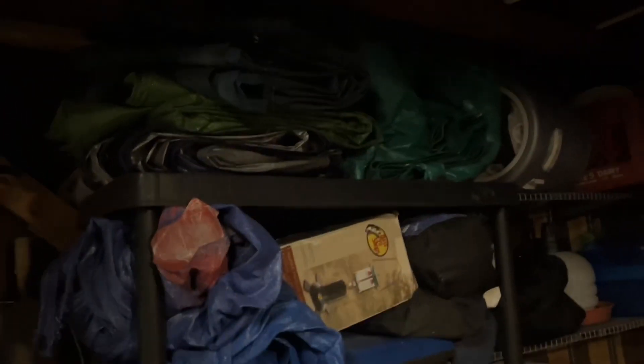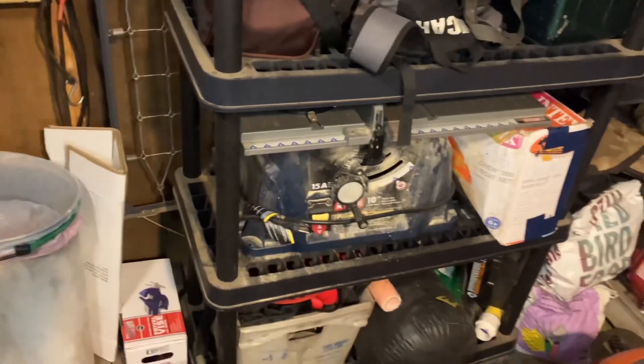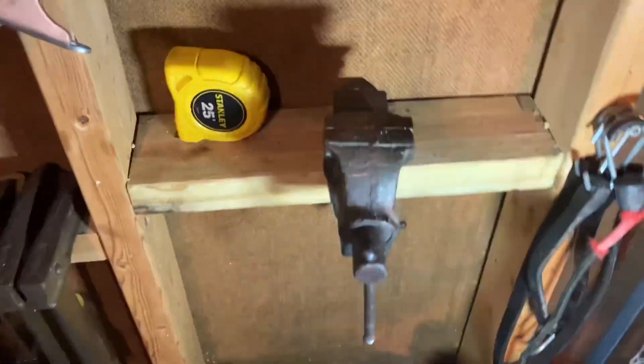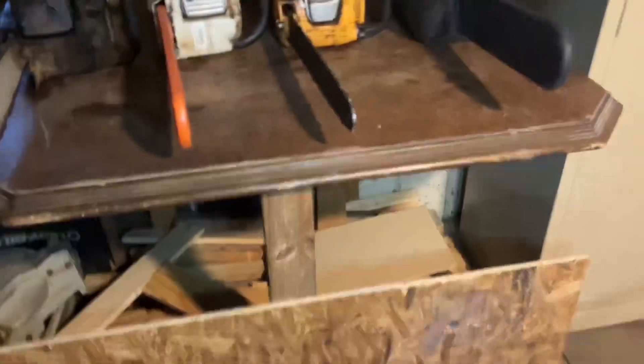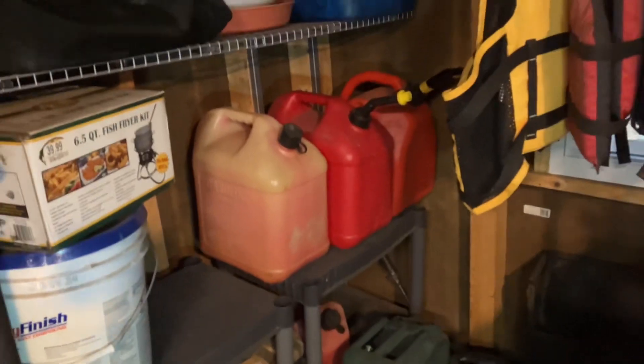Then we got camping stuff, some fishing tackle boxes full of stuff, a saw, random junk, a punching bag. Over here there's some more stuff like clips and things. Here's another vice — I don't use that but it's there. There's some wood, I made this table and stored wood under it. We got an old lawnmower engine, a little small engine, some gas cans, and more junk thrown up there.